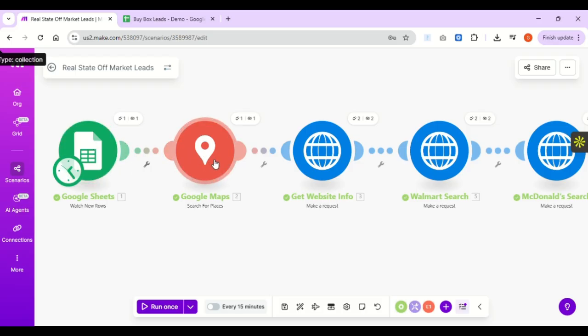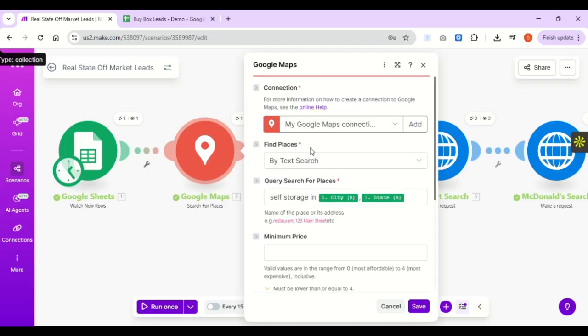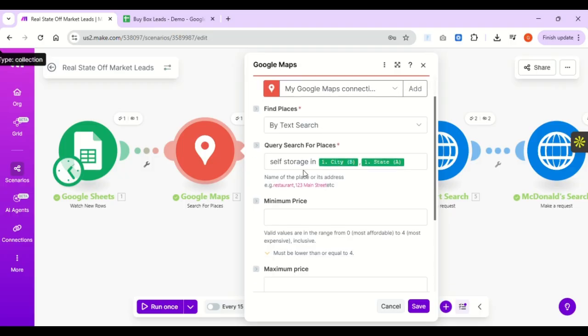So then you're gonna add a Google Maps search for places module here, this one, and you're gonna configure it like this with your Google Maps connection. You're gonna choose text search, and you're gonna search what you want your leads from, right?